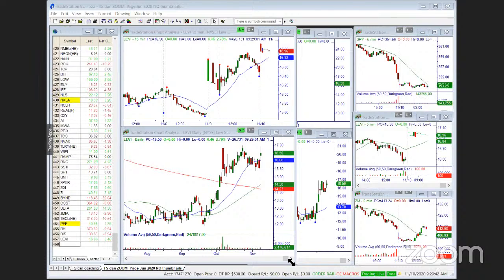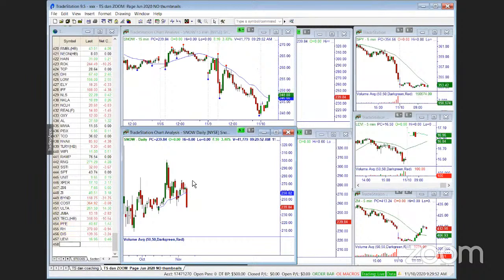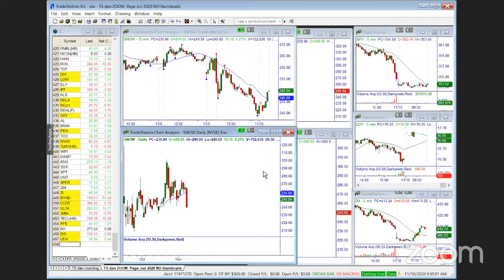And let's see, there's some other questions here. Snow credit spread, Tim, Xerox. We looked at Snow yesterday. Yeah, if it's a Snow breakdown, you can do a bear call credit spread. Just eyeball it, maybe here the 280, 290. But historically, it has been spready. And it's perking up a little here pre-market, so maybe 15-minute low or under some of these pre-market lows. Just check the spreads.